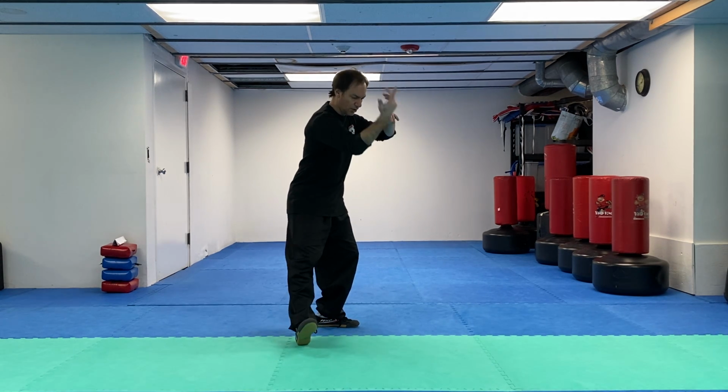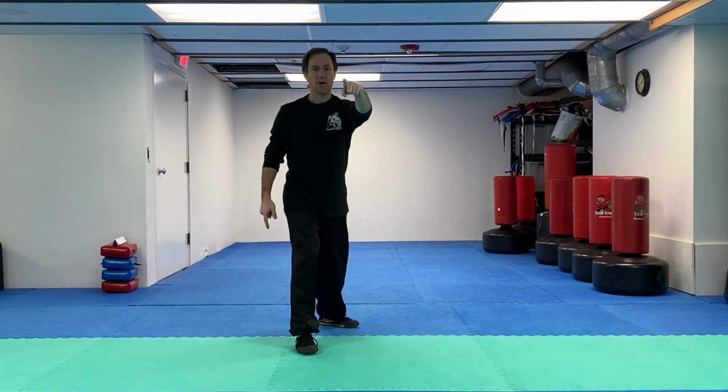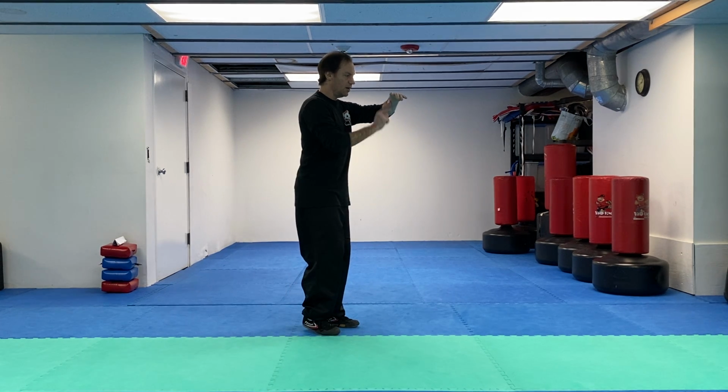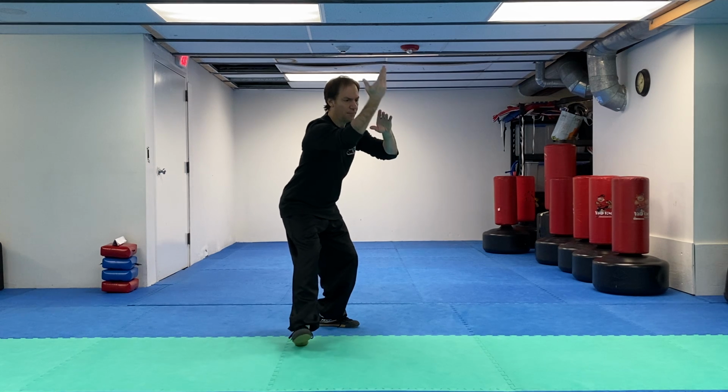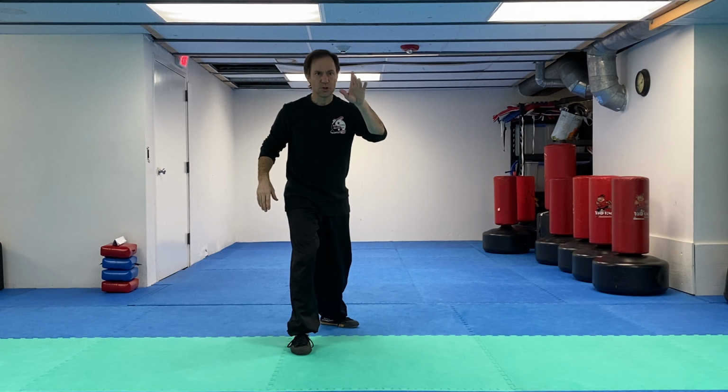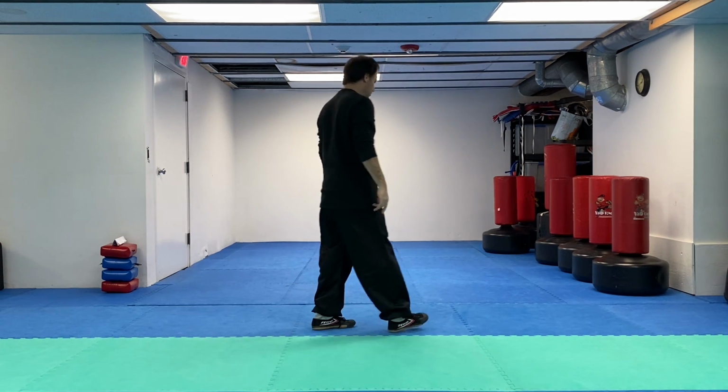This hand is already loaded up, kind of like you were shooting an arrow or throwing a dart into a dartboard. You would line it up straight. This is the dart. And I'm going to line it up straight ahead. This does all this, but this is just going to go straight in. So let's try that.